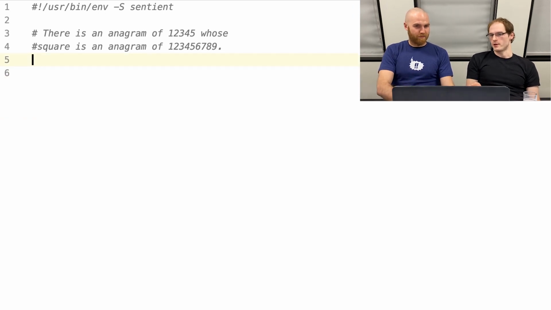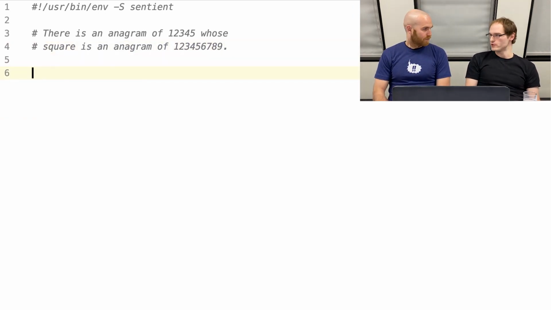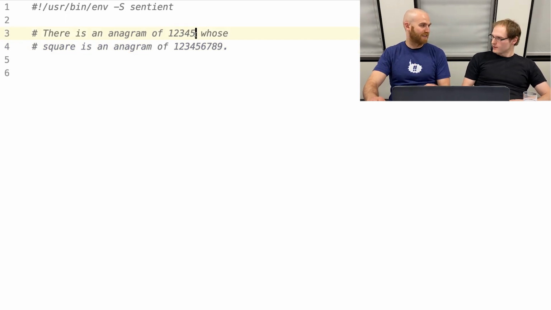So I guess the first thing to point out is if we wanted to, in a conventional programming language, we could write an imperative style program that starts from 0 and counts up and tests all of the numbers up to 99999, squares them, and then sees if they are an anagram of this as well. You get through all the numbers, then exclude those which are not an anagram. The number is going to involve lots of division and mod things. It's going to be tough, I'm sure. So hopefully we can solve this in a more declarative way.